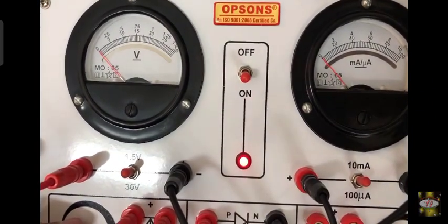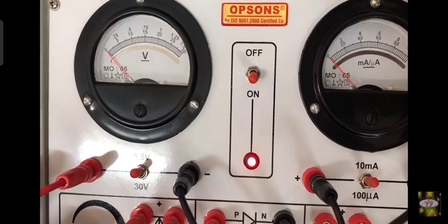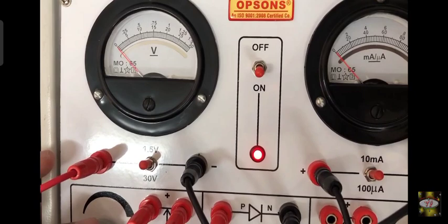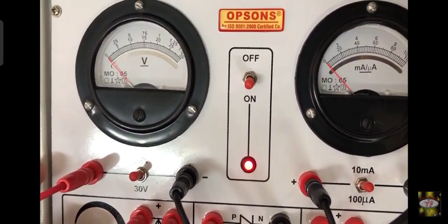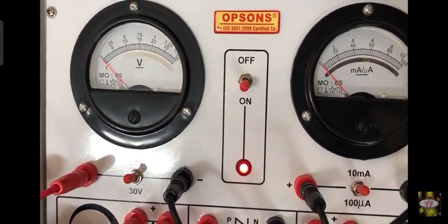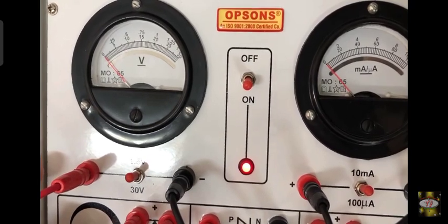Here you can see the least count for the voltmeter is 0.025 volt. That means the first division has to be taken as 0.025 volt, and for the milliammeter it is 0.2 milliampere.